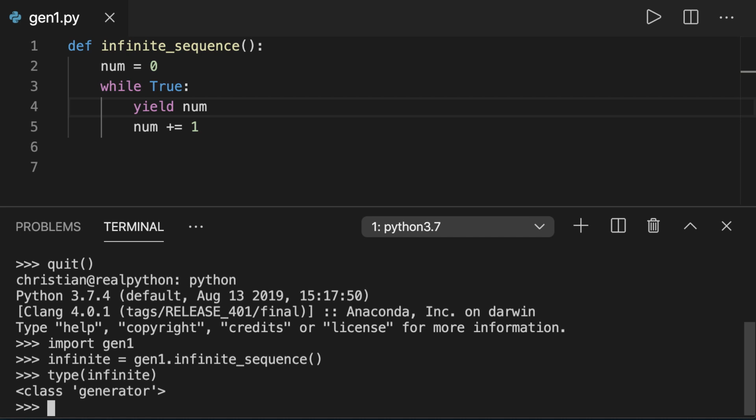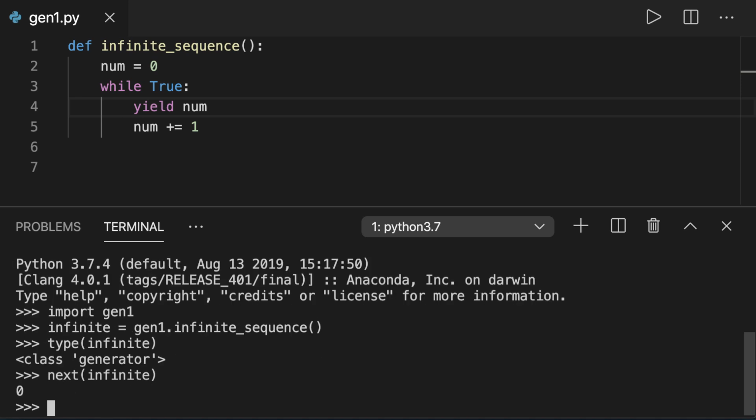The next question is, how do we then use this generator function? How do we get it to give us values? Well, we do that with a keyword called next. I'm going to call next on it right now. Okay, so it gave us the value 0. So far it hasn't done anything very extraordinary, it just gave us back the same value the previous function was giving us. But watch what happens if I call next on it again.